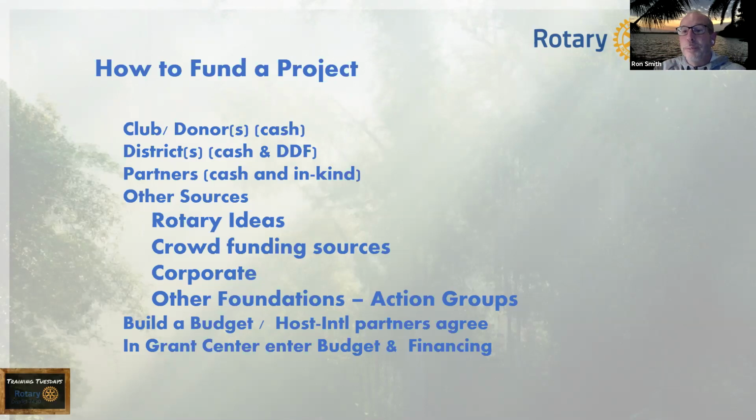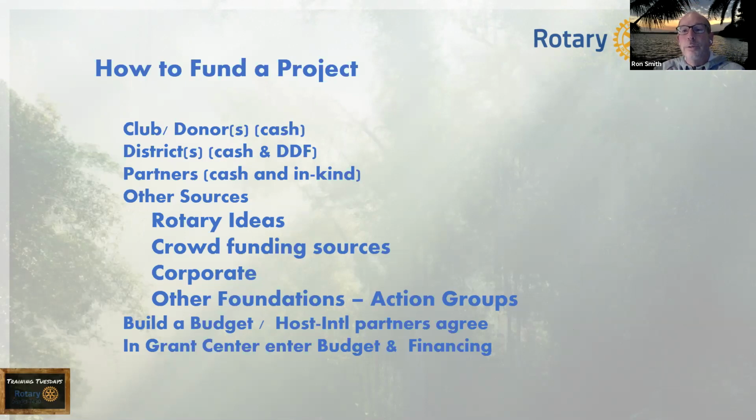Rotary Foundation went to the Bill and Melinda Gates Foundation to fund our Polio Plus program. So Rotary has a history of going into other foundations to contribute. If you're doing an eye project, the Rotary Action Group for Preventable Blindness has a program where they give $2,000 to any global grant that has a preventable blindness project anywhere in the world. So you can have that as supplemental cash funding that goes into that.